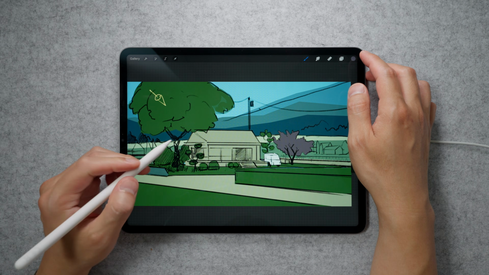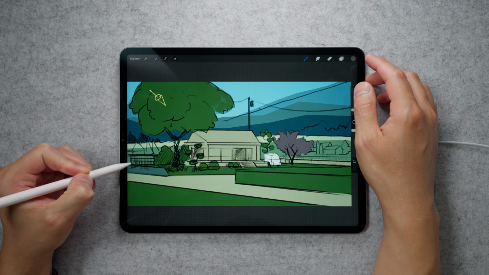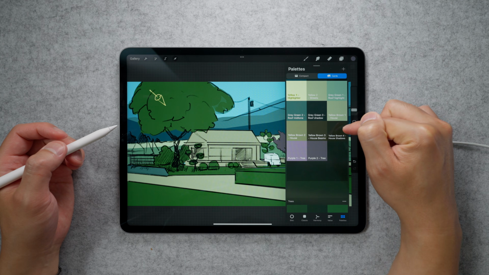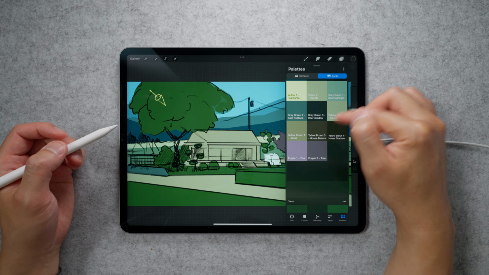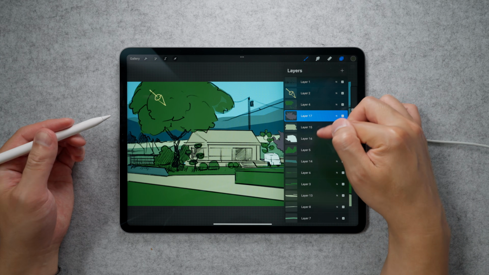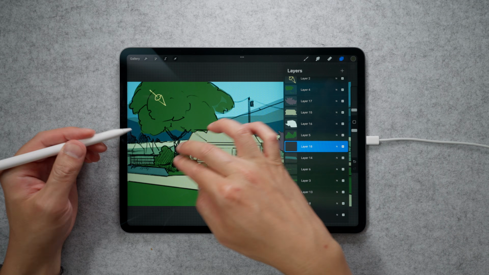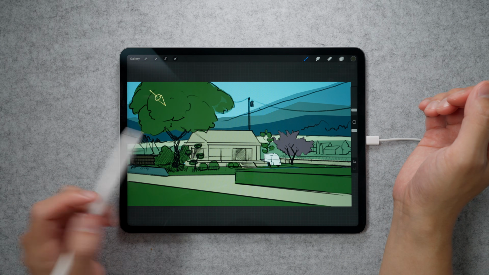And just kind of grab that and hit that silhouette. And I suppose the other item in this plane is actually this fencing here at the back. That'd be kind of like a dark brown fencing. I'm going to use this yellow brown 4. No, I'll use yellow brown 3. And I'm going to put that behind this tree layer. So right here. Okay, so that's enough for the midground.